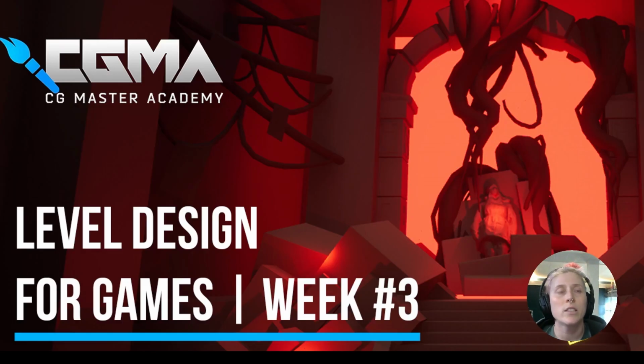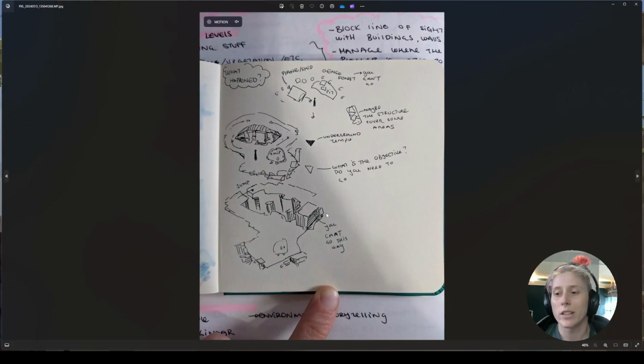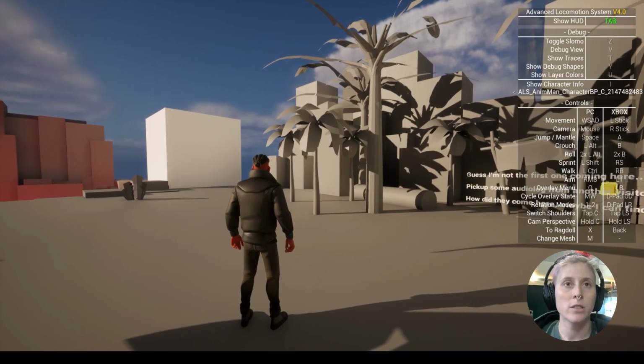Also, as I did on the previous level on session 1, I started to sketch some little things here. You can see in my sketchbook, I just started to sketch some ideas of what I would do. I sketch a rough idea and ask myself some questions about what I wanted to do with that. Alright, so let's see what I've been doing on session 2.